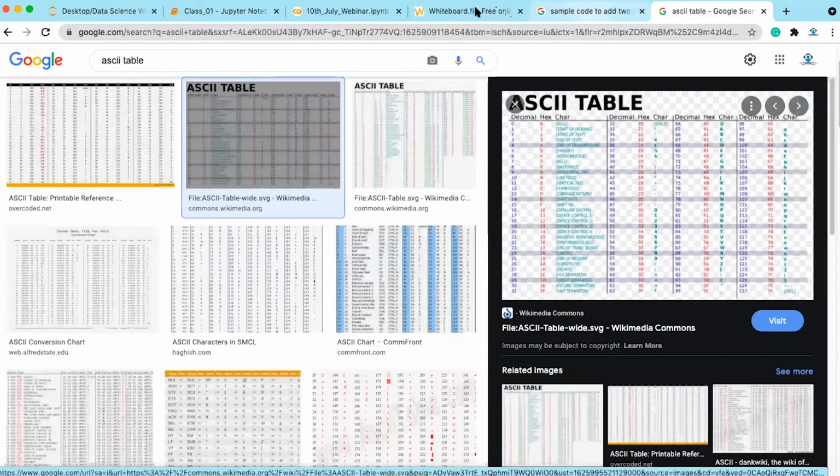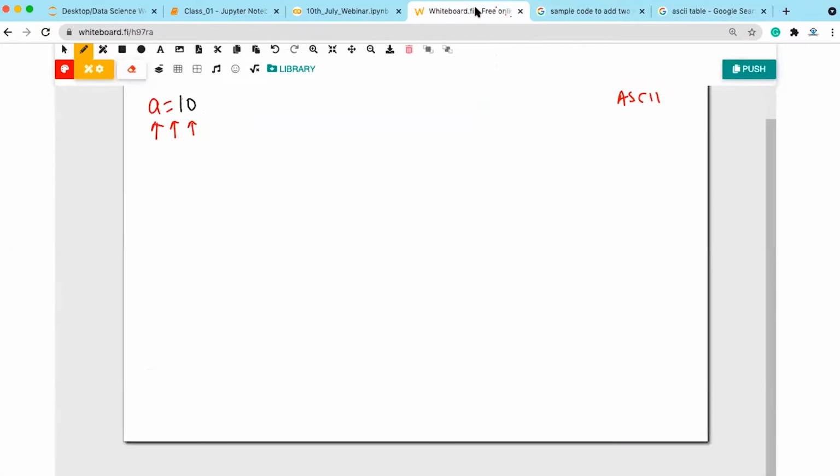And 10 is 1010. So if you want to write one simple code, you first have to define a table, the ASCII table. In the beginning, it was not there; let's say now it is there. So a is mapped to 97, right? Now this 97 has to be converted to binary. How can it be converted? First 97 is divided by 2, and you write the quotient and remainder. This becomes 48, remainder is 1.